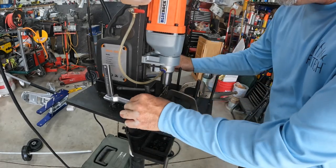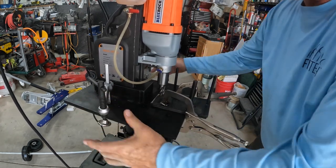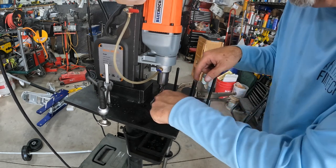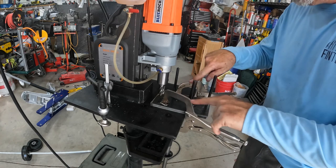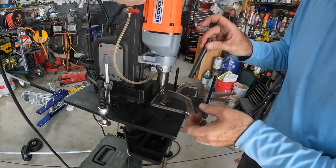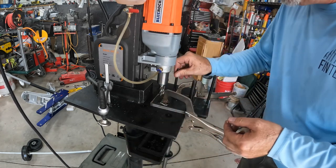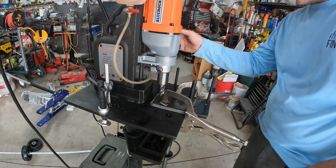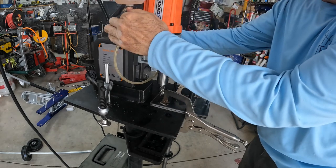All right, so I couldn't use my regular clamps on my DIY stand because they can't reach this. If I turn this piece of steel sideways, the hole's too far away from my mag drill. So I had to clamp it here with these clamps. I'm just using this centering punch set as alignment tools, and it's working really well. I'm just dropping those in the holes to keep both pieces clamped together, okay? And then let's get the power on here. Magnet, oil, power.